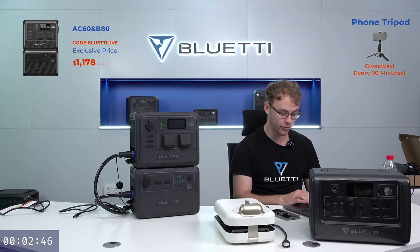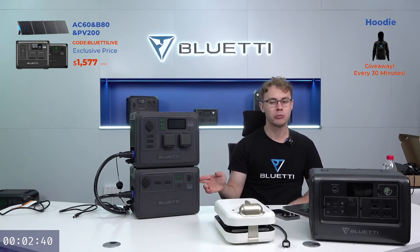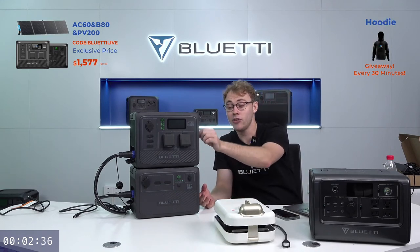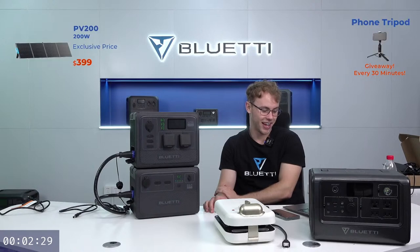That's quite soon. How many batteries can you hook up to the A60? 2 batteries maximum. So with 1 battery, there would be 1,209 watt hours total. And with 2 batteries, there would be 2,015 watt hours total.